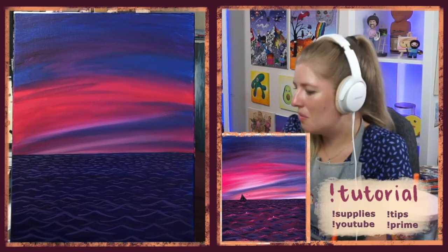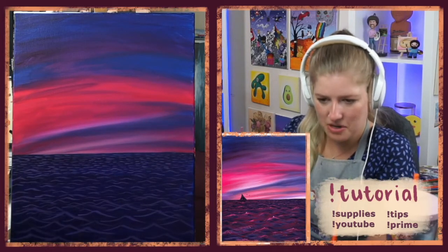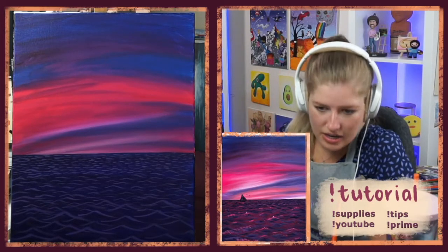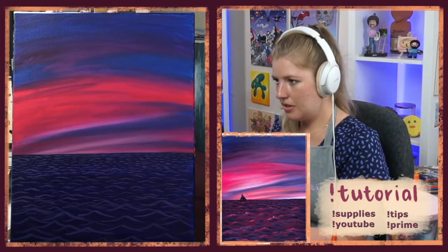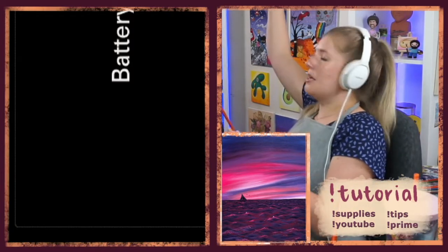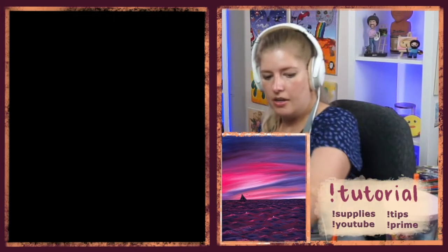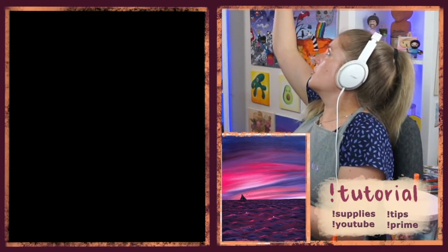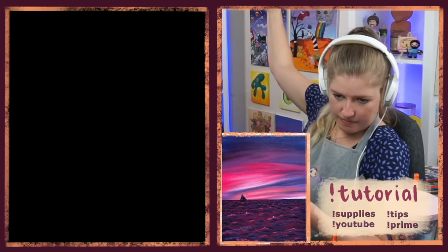Yeah, we're working our way through. We're just doing a couple more pink layers, and then we've got a little sailboat and birdies, and then we're all set with this one, actually. Let's get on to some pink, and I'll keep catching up with chat here. So, using the same brush, I've washed it off. I'm going to start with a nice darker hot pink, and then I'll do some lighter pinks and light pink. Oh, battery time. The light pink is what's going to really highlight these waves. It's really going to shape them up. Right now they're not blended together, but kind of piled on top of one another, and all the colors are just working together. But the light pink is really going to help shape up certain waves here.